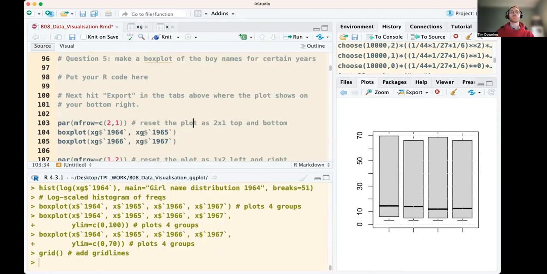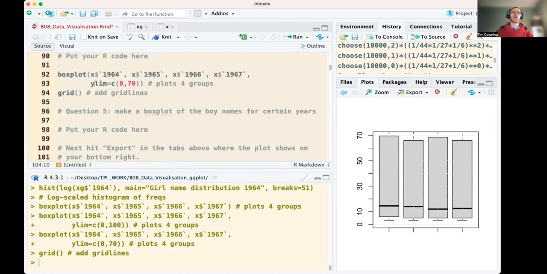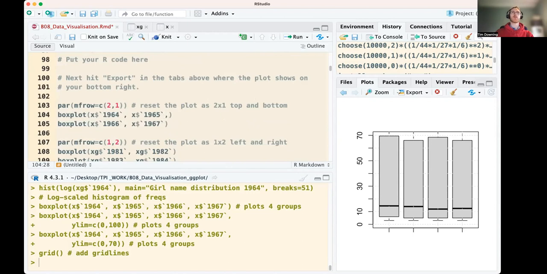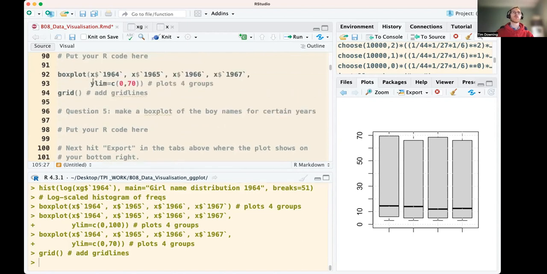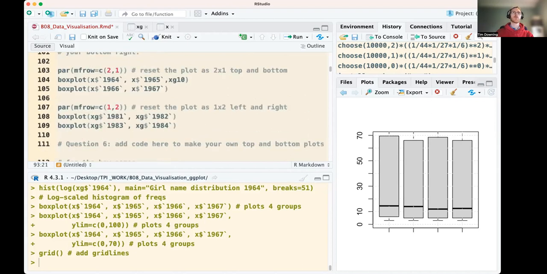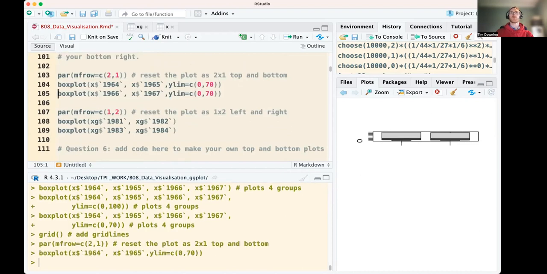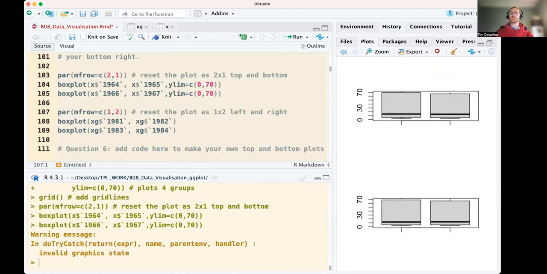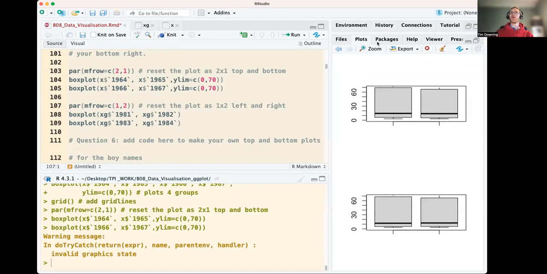We can make top and bottom plots as well. So we can do that for the boys' names here, which we have already. And what we can do is take our old code here where we have ylim and add that there. So we should see top and bottom plots here. Obviously, this is hard to see, so we can extend this a bit further to make it easier to see, extend the screen a bit. We could also hit the zoom key to make that pop out and be bigger as well.